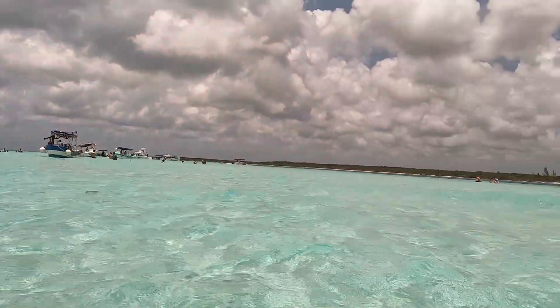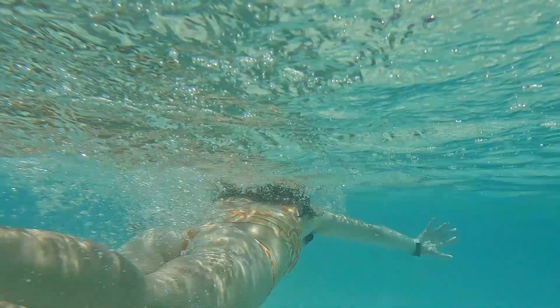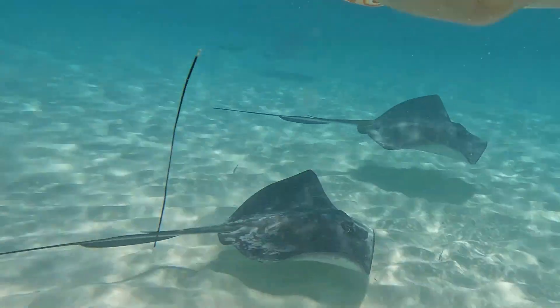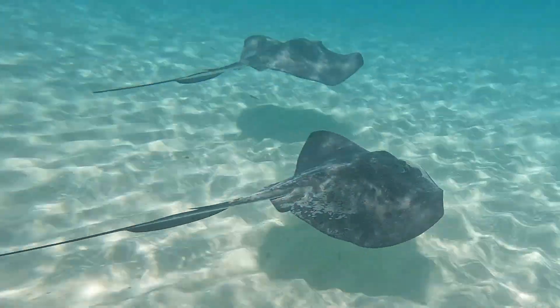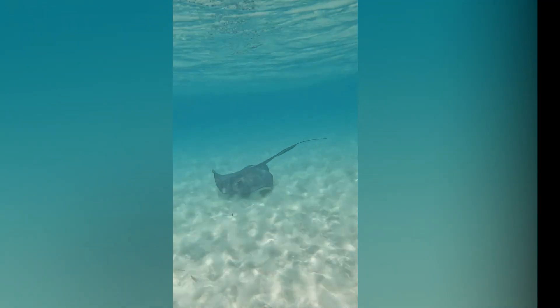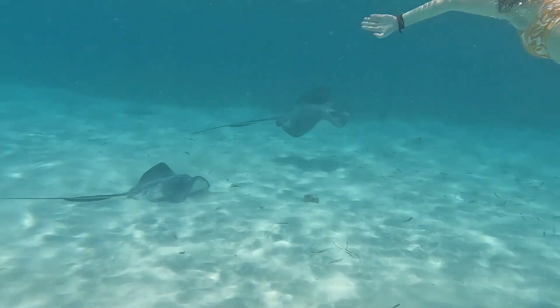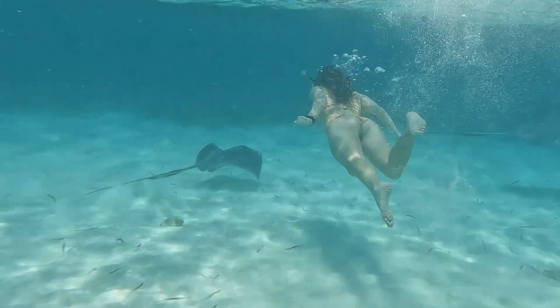Does anyone know what fish this is? If you do, please let me know in the comments - I just need to know its name. Going back to the stingrays now, I have one word to describe them and that is majestic. They were so beautiful and satisfying to watch swim. I felt so much at peace watching them. The footage just doesn't convey the feeling of being there with them. They were so gentle and it looked so peaceful. We didn't want to spook them so we tried to keep our distance but they actually came and swam underneath us. They were beautiful - I didn't realize how fast they could be; we could not keep up with them.